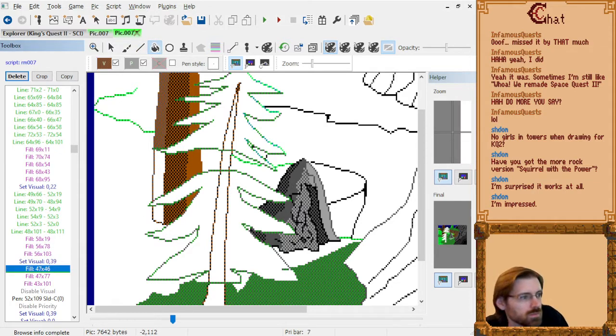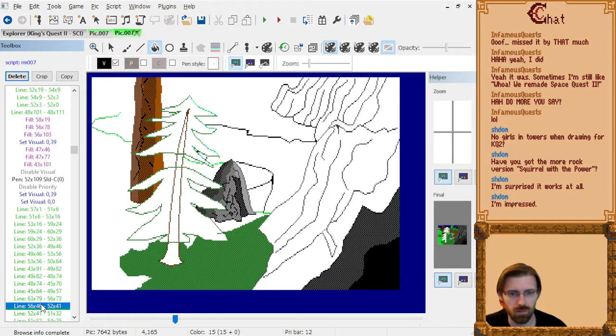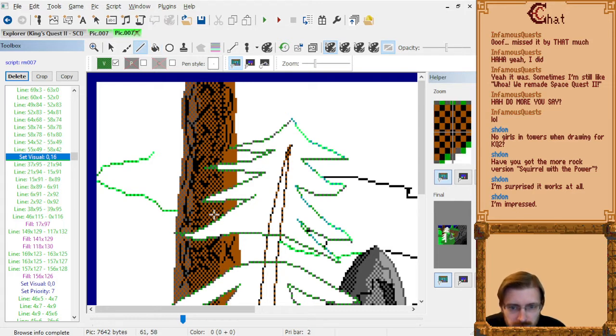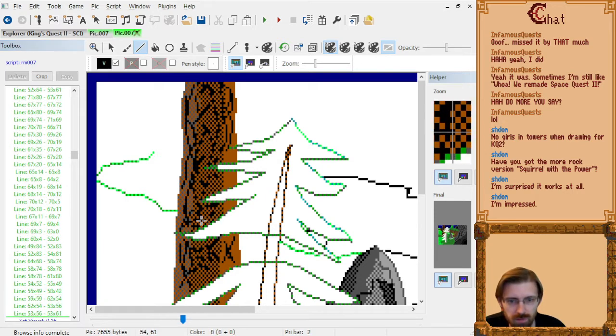This music is from Quest for Glory 5. Okay, good. Now I just have to finish the bark details down here. So let's do that. It's just a few... Whoops. Just a few squiggly lines.